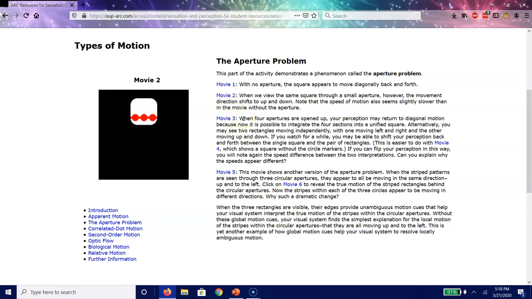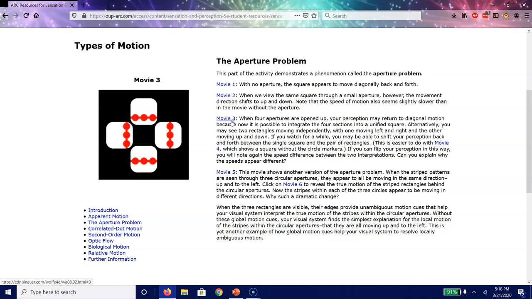Now, if we open this up a little bit, clearly viewing motion through one aperture doesn't really tell us very much about the motion of the object. We're looking at something that looks like it's moving diagonally, and here through this small aperture, we're seeing vertical motion. So what this tells us is that viewing motion through an aperture creates ambiguity. Now, one of the ways that we can reduce this ambiguity, open up four. So once again, now that we have four, you can see that that diagonal motion has come back a little bit.